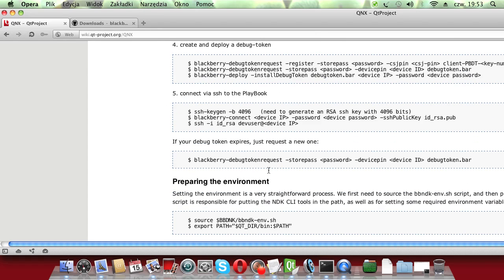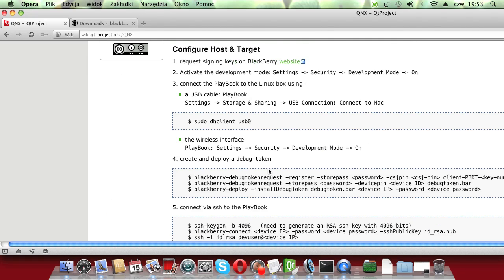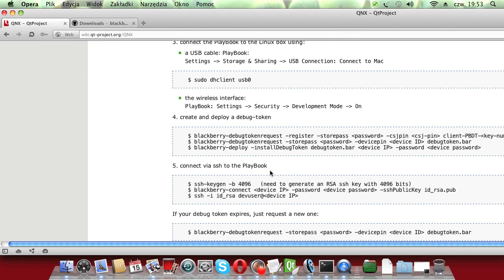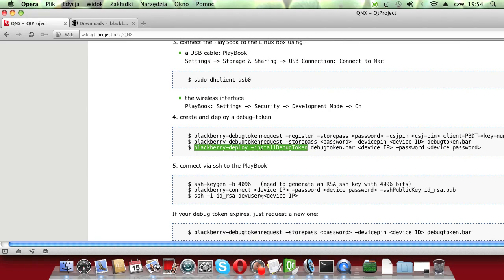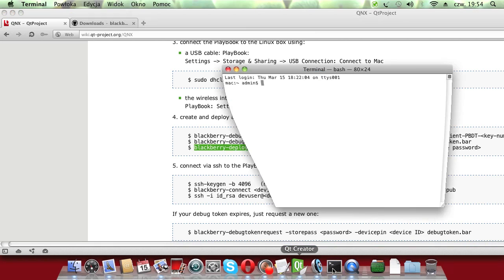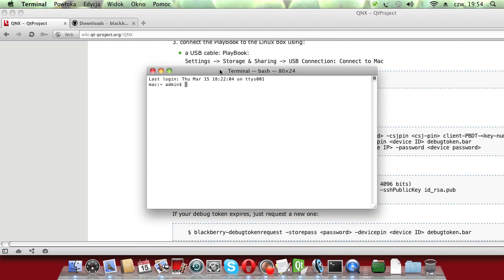The command which installs the debug token is quite simple. It is the same application which installs applications on the device, but you have to call it with different parameters. As you can see, blackberry-deploy, install debug token. Alright, I will call this application. First of all, I have to configure my environment to use these commands from the NDK.